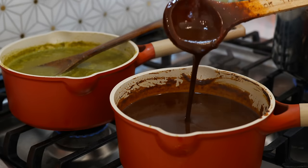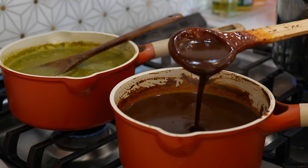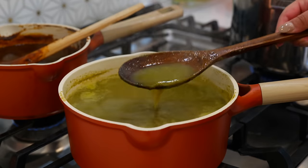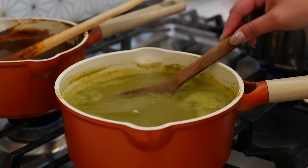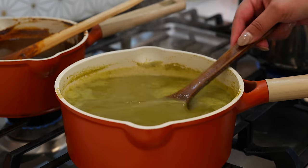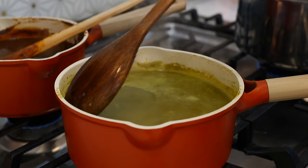Once your mole is nice and smooth, we're ready to start rolling up our chicken enchiladas. I want my enchilada sauce a little bit runnier today, so I went ahead and I added 1 cup of chicken broth to make it nice and smooth, just like this.